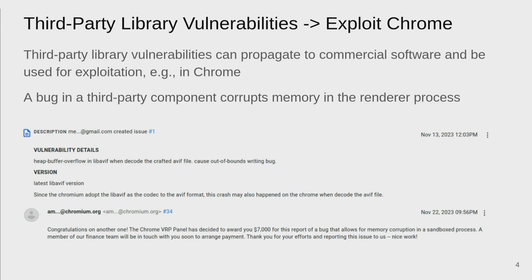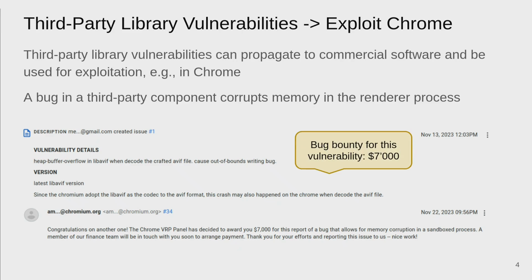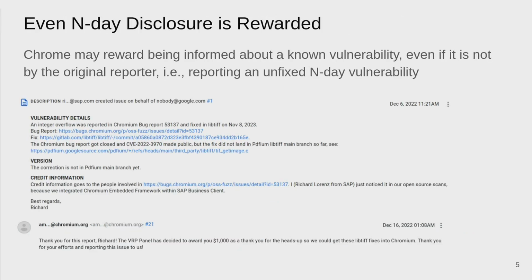Now, even though the source code is not Google's source code, Google actually paid money to the developer that discovered this bug because it was reachable from Google code. Right? Which is a fairly interesting angle. So you can make money by reporting bugs to Google that are not even in Google code. So that's just one example, but there are other examples as well, right?